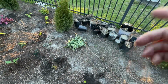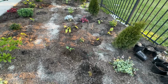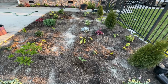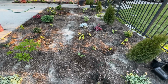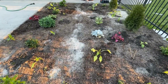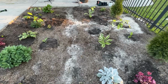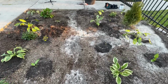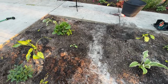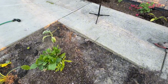And then we got to get rid of our junk here. So this is what it looks like, and we'll get that last one planted. But isn't it coming together, guys? It's going to be so pretty to walk through here, and we can just enjoy walking through the cottage garden. Once we get everything mulched and everything starts blooming, it's going to be so pretty. So I'm super excited.